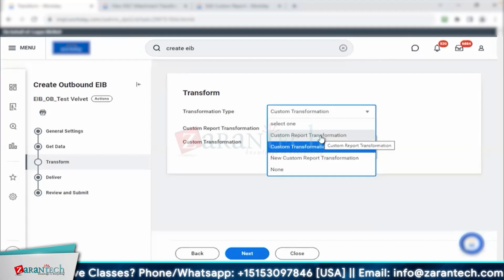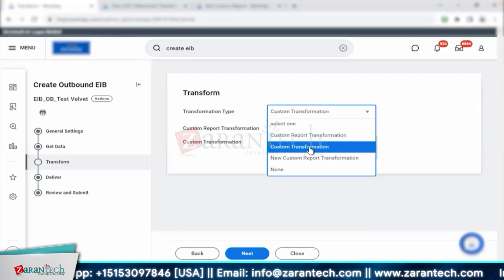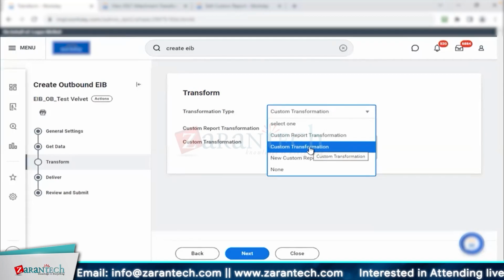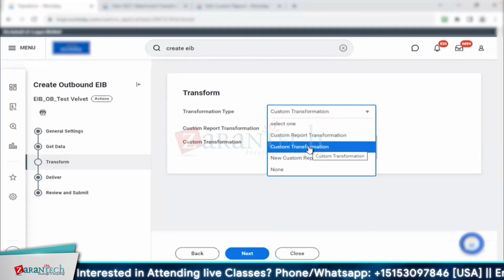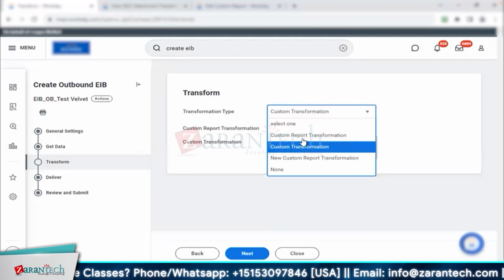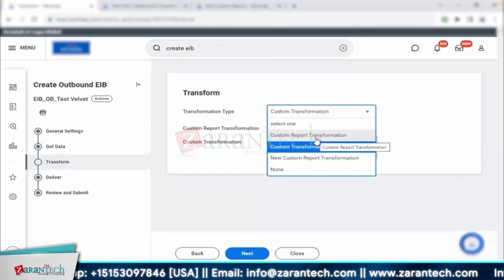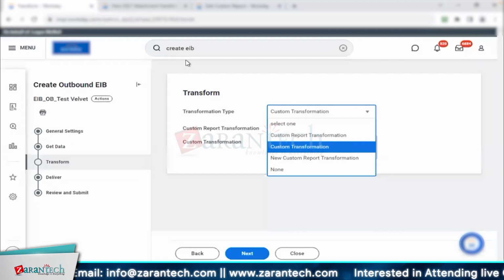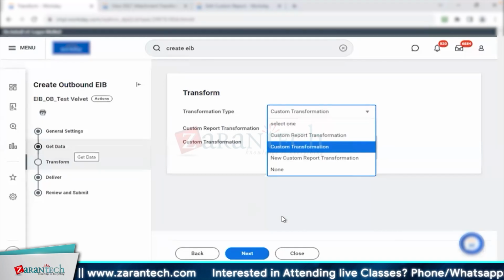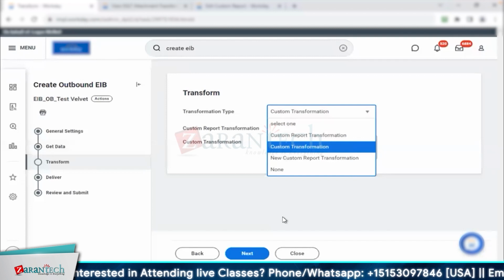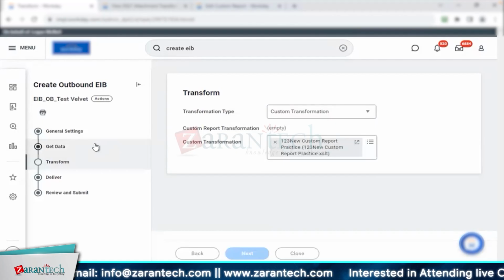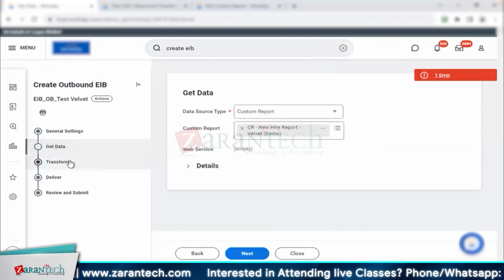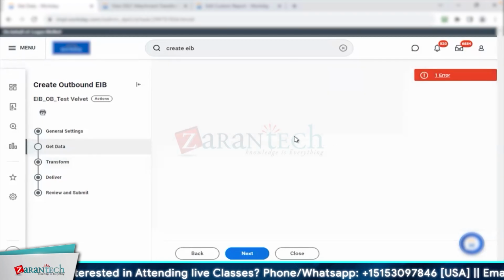The first one, there was nothing there in the system. Yes. The second one, there were some created by the consultants. There is no restriction on that for custom transformation if you're using a web service. Ideally, we use it for web service, but we don't have anything in custom report transformation. Yesterday, when we were doing the inbound EIBs, in the get data section, we added change business title. That's the web service I'm talking about. You have enabled the report as a web service, which you are using as an input here in the get data section. At the transformation, now you have to transform this report. What format will you transform it into?